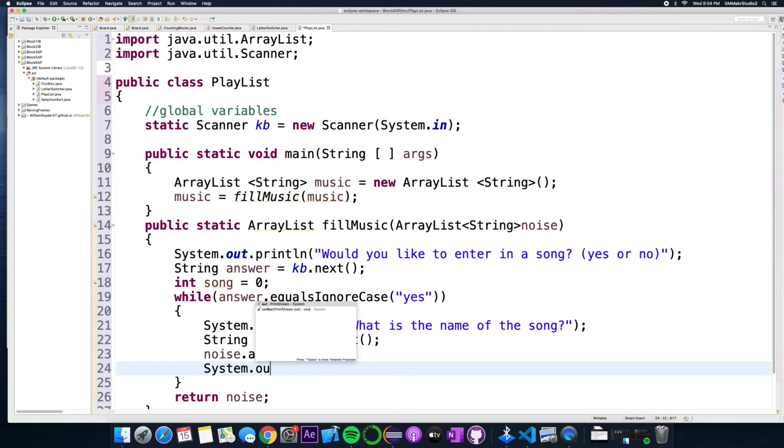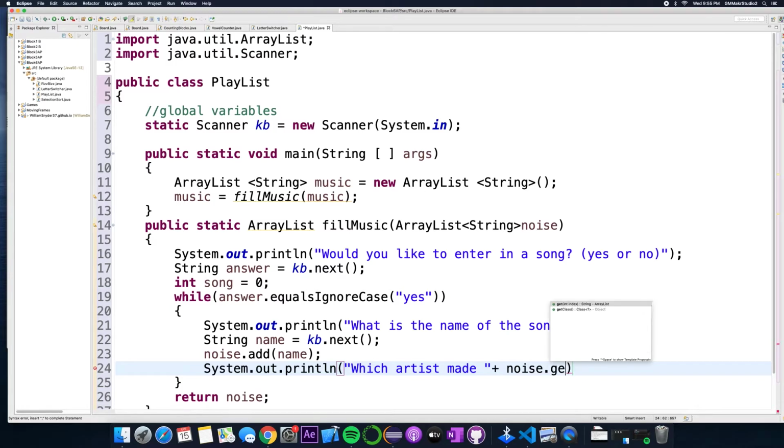Then I want to ask println which artist made, and then here what I'm going to do is say, okay, now look at noise, and I'm going to say get song. So remember, song right now is at 0 before we begin.